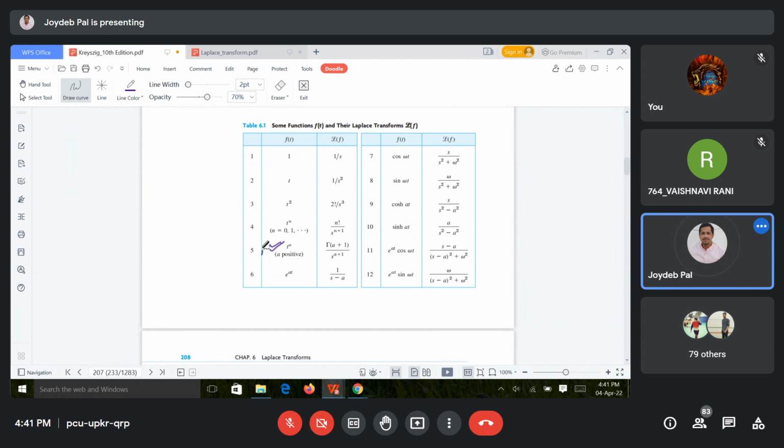Then all of this will come by default. What will the first case be? In the first case, the value of a is 0, gamma is 1. What is the value of gamma 1? Gamma 1 means 1, right? And below, 0, s to the power 1. Yes, you will get the first one also. Are you getting? Yes, sir.